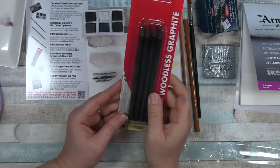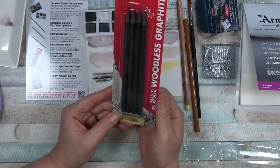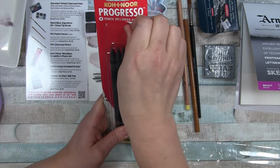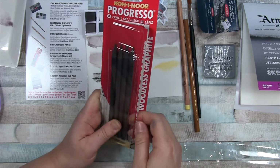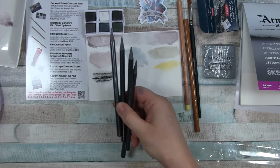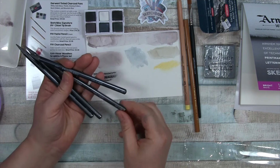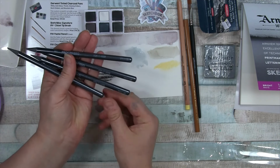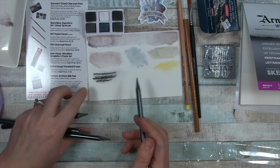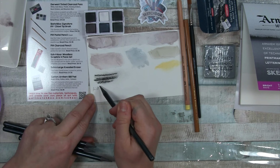And then what do we have here? Kohinoor Woodless Graphite 4-Piece Pencil Set. I have some woodless graphite pencils, and they're not Kohinoor, but I do like them. I like the feel of them, so let's see about these. I'm going to scoot the packaging aside. We have a 2B, a 4B, a 6B, and an HB. We'll start with the HB. Let's write down, oh, it's pretty soft for an HB.